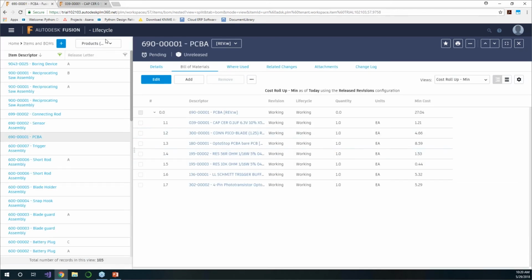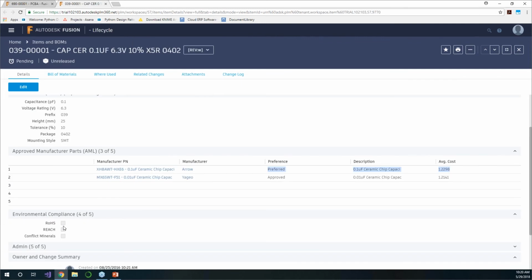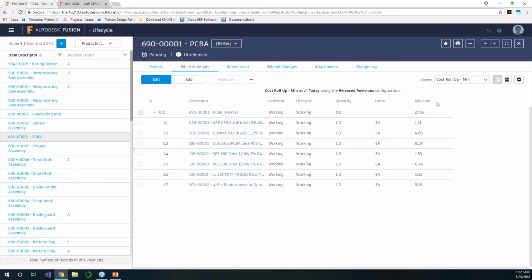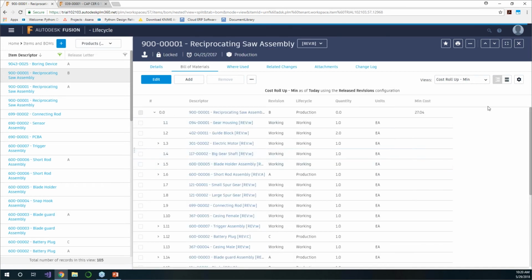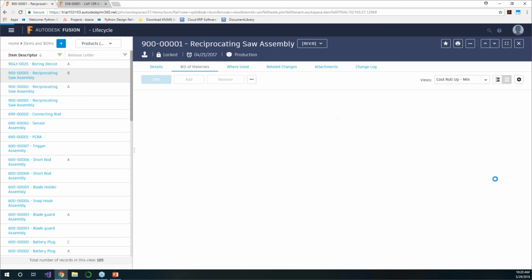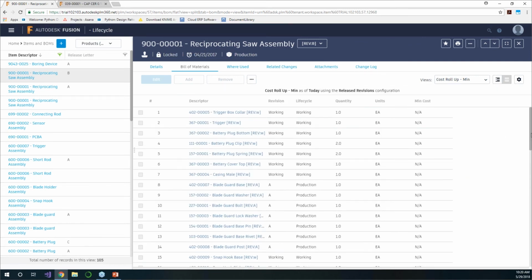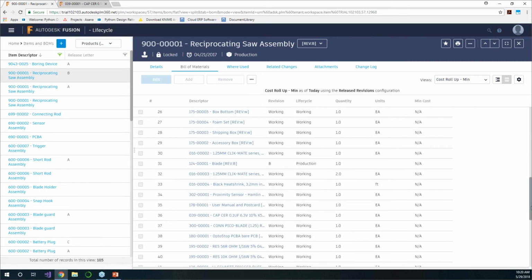But also in BOM Rollup, we can also roll up these fields as well. So we can test for RoHS and REACH and conflict materials. We can get those kind of rollups in this kind of view as well. Now this gives us a hierarchical view normally of the bill of materials. But we can also view the bill of materials as a flat structure, just like that if necessary.